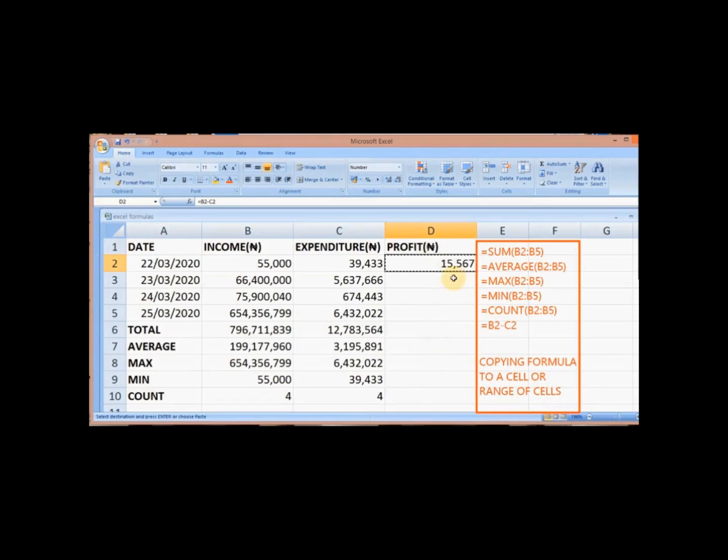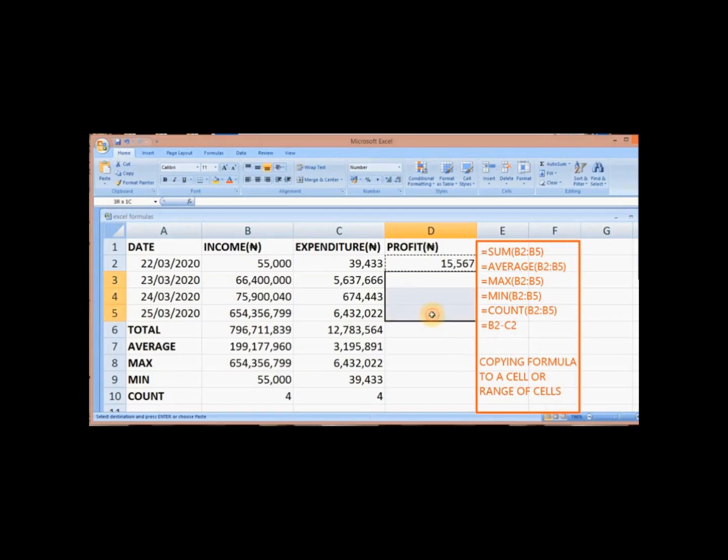So the cells we need are this and this, that is from D3 to D5. So we'll select this range. How do you select the range? You click on this cell, you hold the shift key on your keyboard, then you go to the last cell of the range, which is D5.